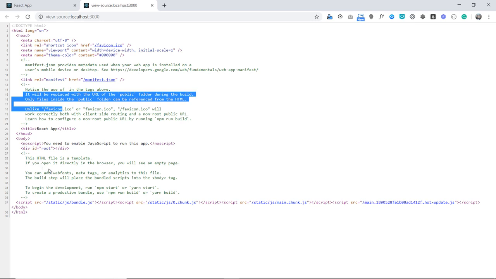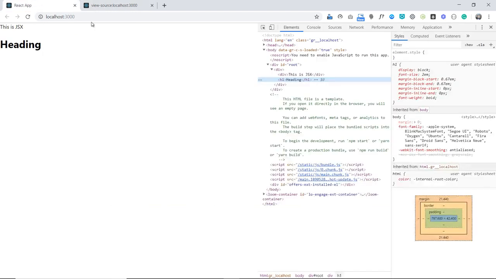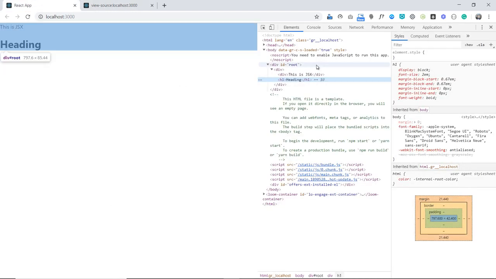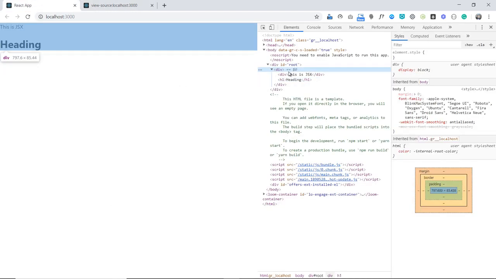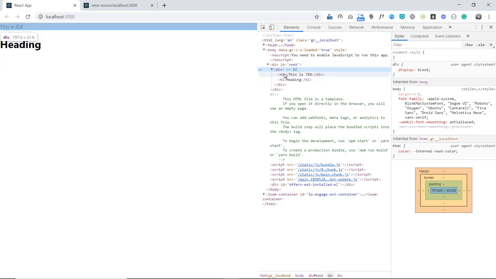But what is coming from the other page? This root is coming from the other page because it's JavaScript. We need to go to the inspect element to see it. So this is the main div, this is the div, this is the h1. We must add a main div, and everything of the HTML, actually the JSX, should be inside this main div or the main tag anyway.